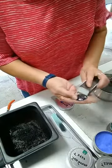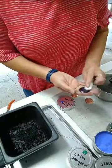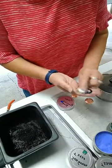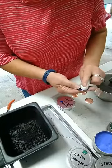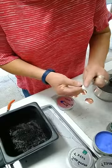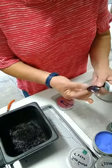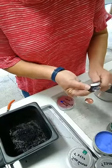They kind of remind me of the shell of an oyster. Is it an oyster? Oyster shell? The oyster shell. Yeah. Or like the mother of pearl. Yeah, kind of, like that. Or abalone. And now we're getting more of the coppery color when we buff.